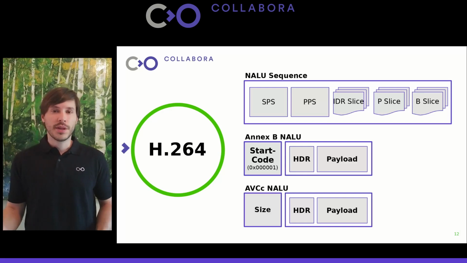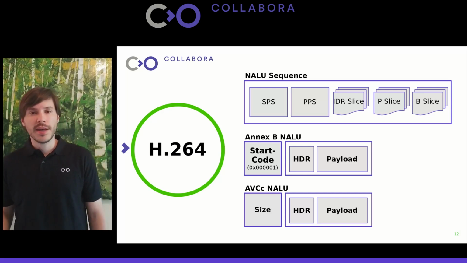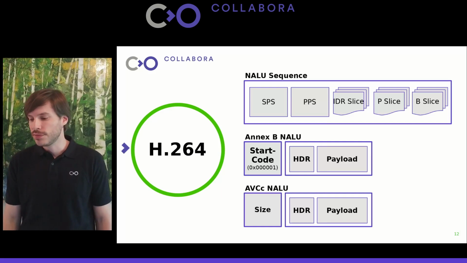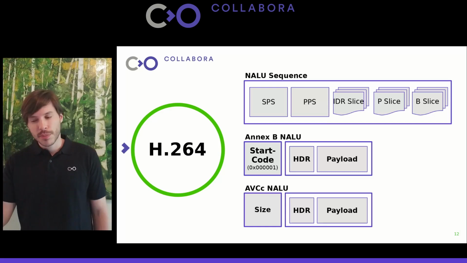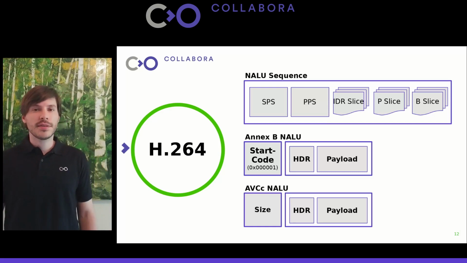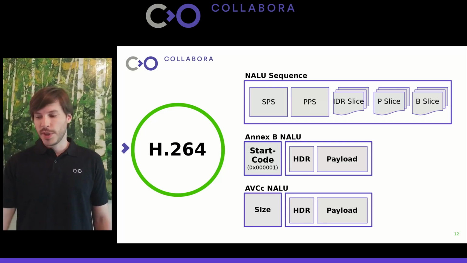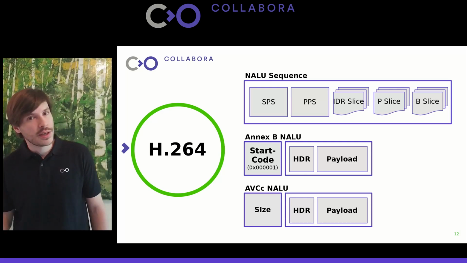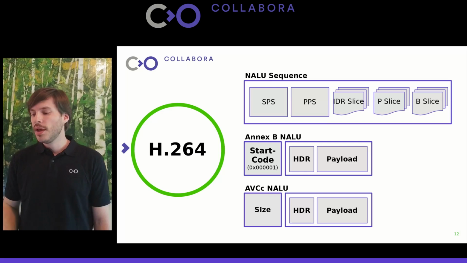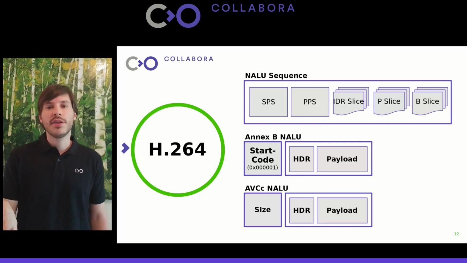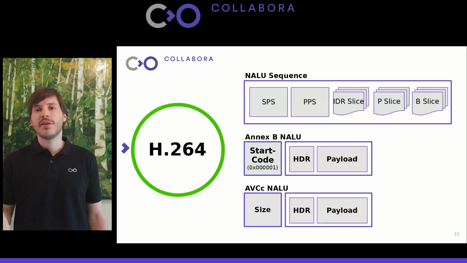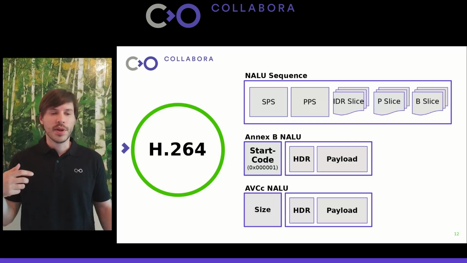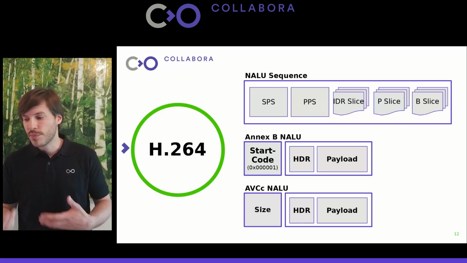Notably, the ones that we really care about: the SPS, the sequence parameter set, are part of the parameters we need to pass to the IP in order to decode frames. The PPS, the picture parameter set. And then there are slices. Slices are the visual bits of information, the bit that you actually decode in order to create an image. And in these slices, there's a header, and we need to parse this header in order to do the bitstream processing.